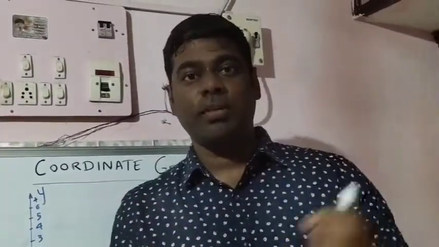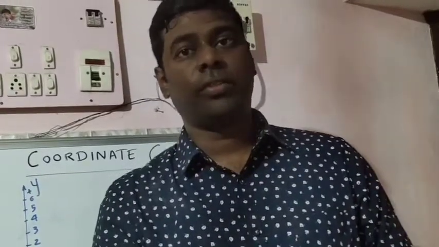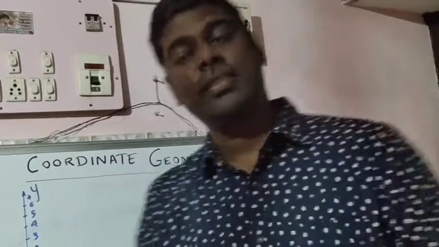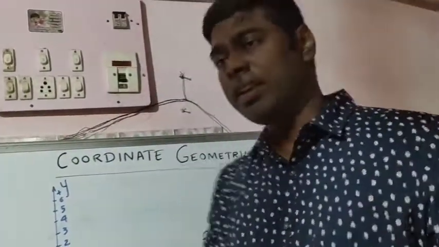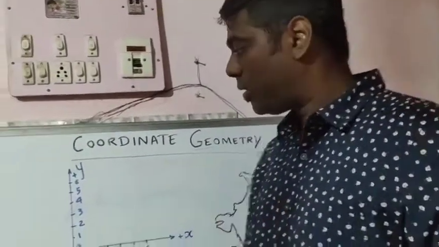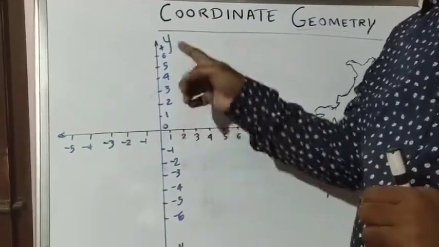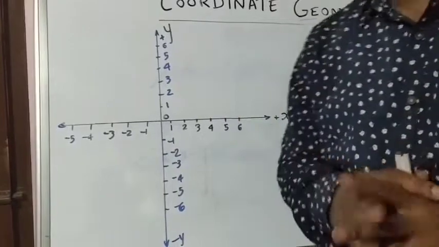Number 3, the student, come forward, introduce yourself. For that purpose, we used to call the roll number. That is a part of the coordinate system. So here I'm going to explain the same concept on the x and y axis. This is a two-dimensional coordinate system.